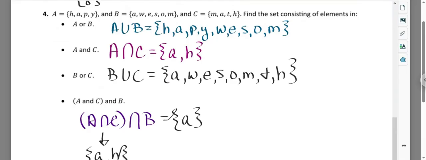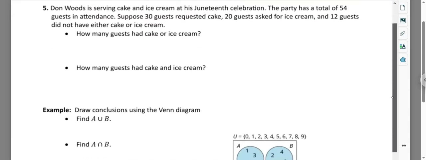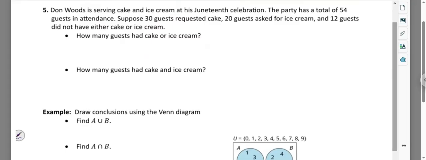All right. So, looking at the next statement, it's descriptive of what they're dealing with. So we have cake, we have ice cream. You can use C and I to label those so we know which one we're talking about, or you can use A and B. It's really different.